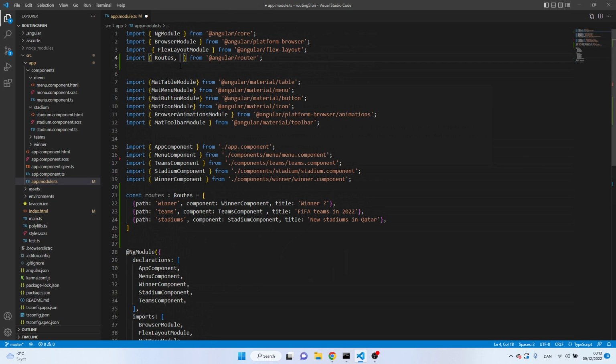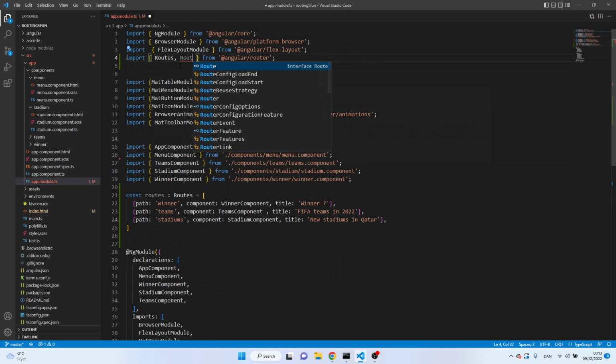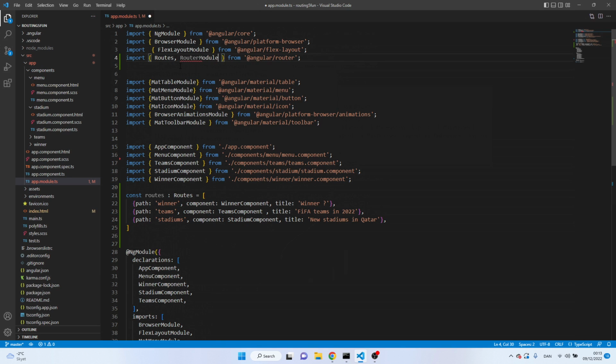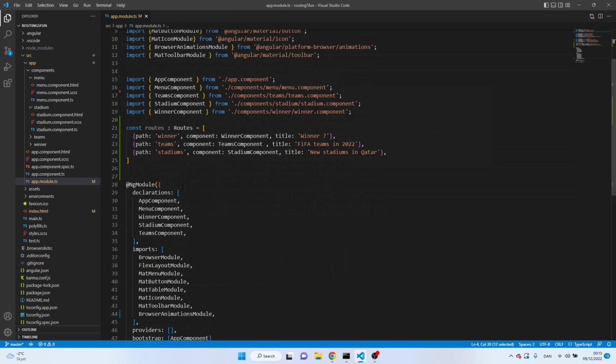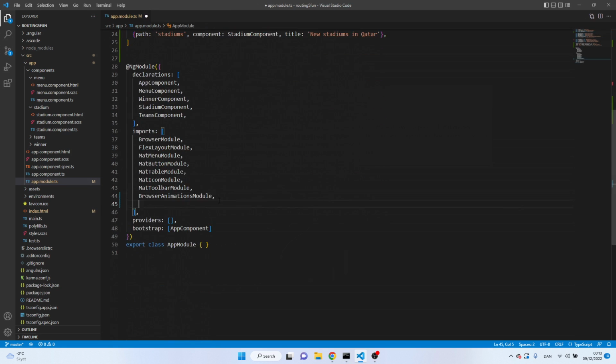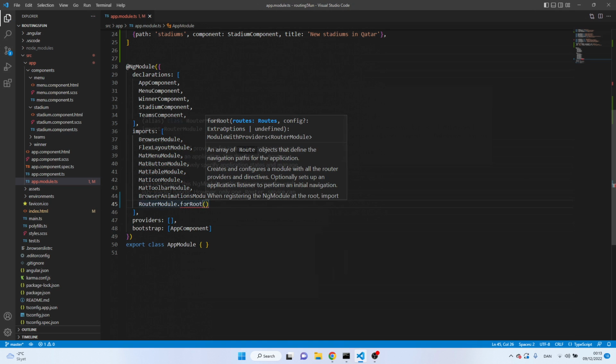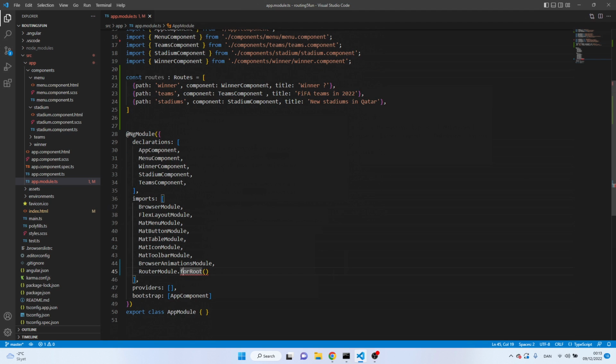Here I'm going to import RouterModule, and let's copy this one, and here forRoot. This is a static function which actually will configure this information with the instance of the router module, and here I'm going to pass routes, which is this information, an array. So now I have defined an instance and have configured it with the information.